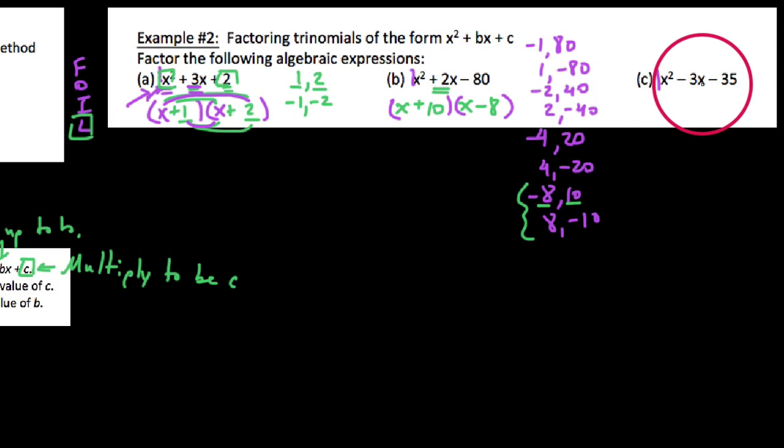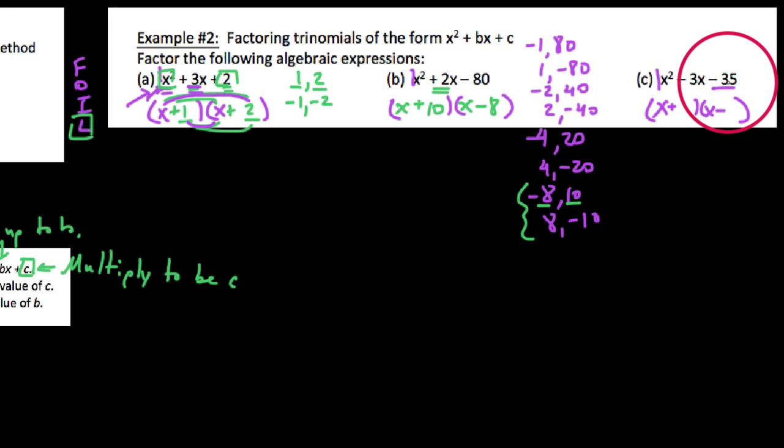So this last one here, even quicker. We say, okay, without listing out all the factors of negative 35, we're questioning ourselves, can we think of 2 that multiply out to be a negative? So we automatically know that one has to be positive and the other one has to be negative. And they also have to add up to be a negative 3.